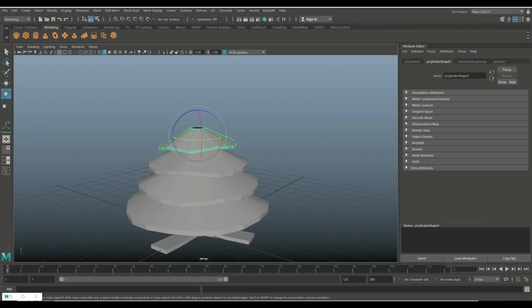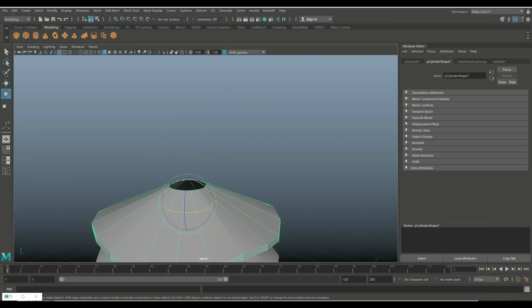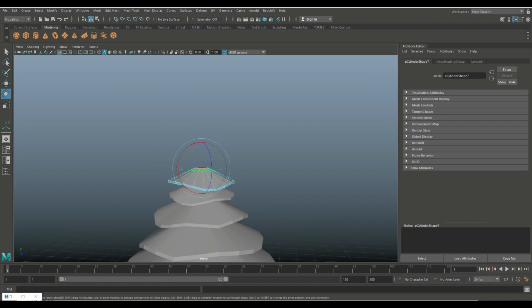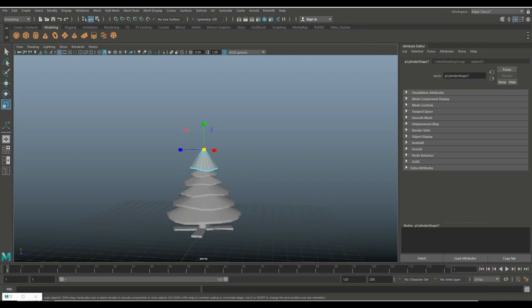Not too bad. Control D again, W to move up, R to scale in, E to rotate, and then we're going to Control D one more time, we're going to hit W to move up, E to rotate again, and then we're actually going to go in here and we're going to right click at the edge, we're going to double click on this, hit W, move that up, and R to scale that in, like so.